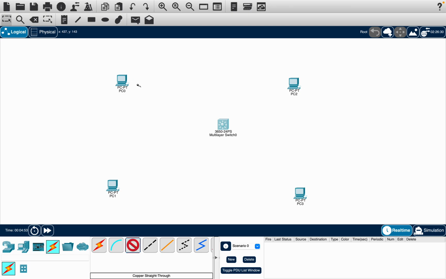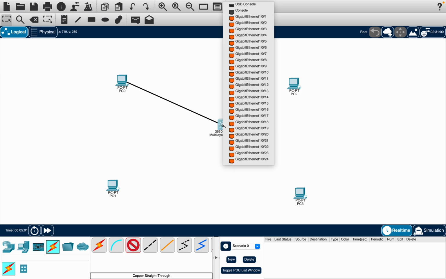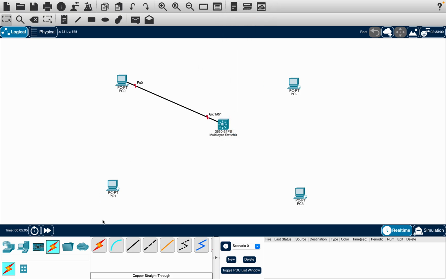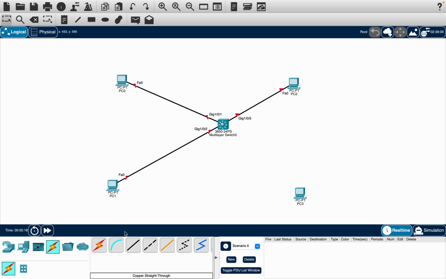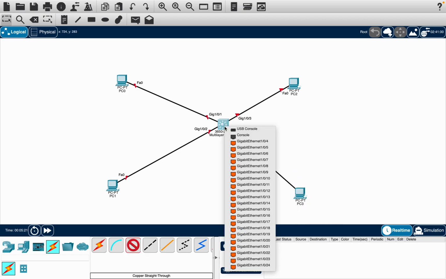So I'll select that, click on our first computer, select our first Ethernet port, and connect it to port 1 on our switch. We do the same for the rest: port 2, port 3, and finally port 4.